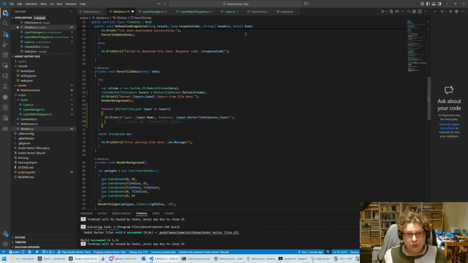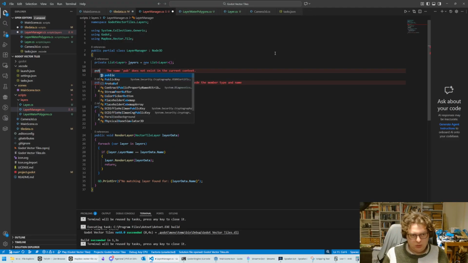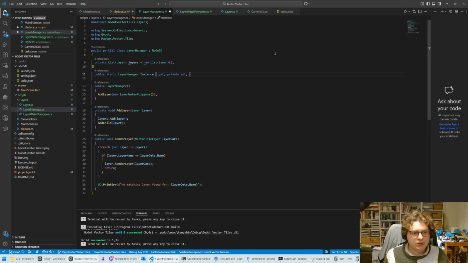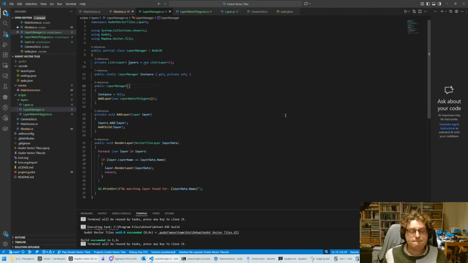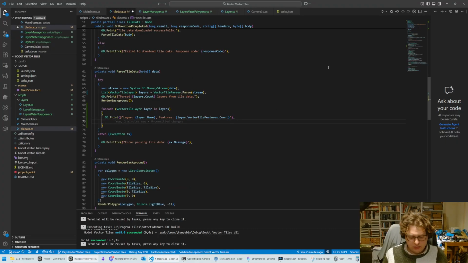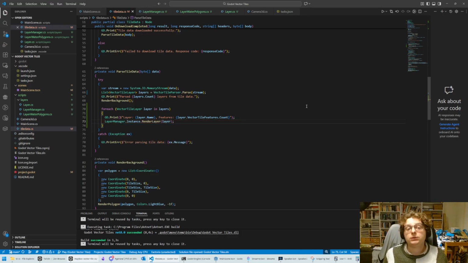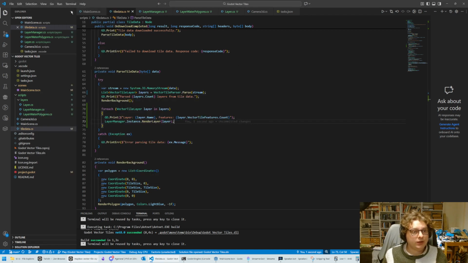So then we'll do public static layer manager instance equals this. Okay. Render layer. Let's see if that actually does anything.